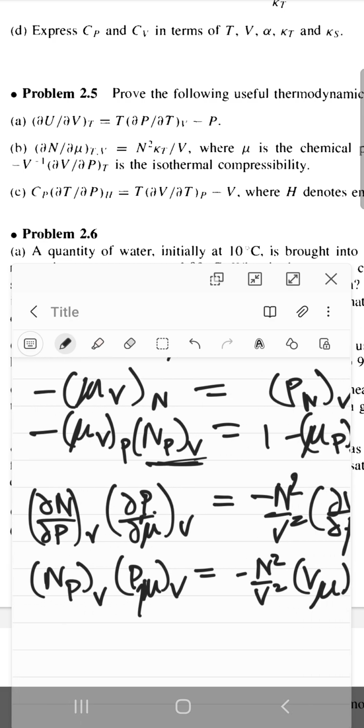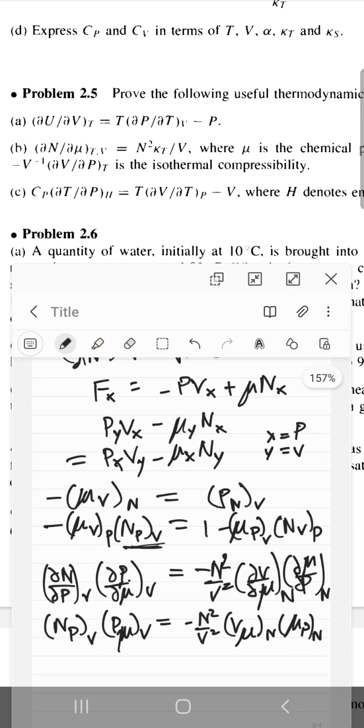Wait, why is it different? Sorry, it should be at constant volume. Yeah, okay, right, that's correct. So mu sub v at constant pressure. So okay, the constant pressure term is not there anywhere. That's not a good idea. So we'll need to change this somehow. It's the constant volume term. Yeah, that's over there. So this can be written as p sub mu at constant volume, right?